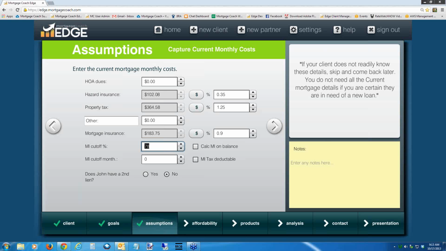Jim's question: if you enter in a point percentage in products and have it in closing cost fee templates, does it duplicate and make them add twice? Absolutely, Jim. It does indeed. So if you're going to represent a point back in that point section that we showed you before, don't represent it within the line item details. If you want to actually line itemize it, just make sure that there's no dollar amount in there, no percentage in there. So you're just showing a line item for it, but your points will actually be the ones that are going to be assessed. So just don't double ding for the dollar amount.